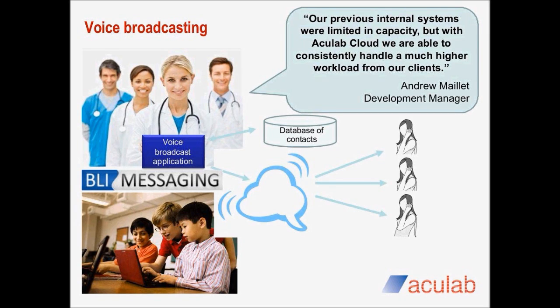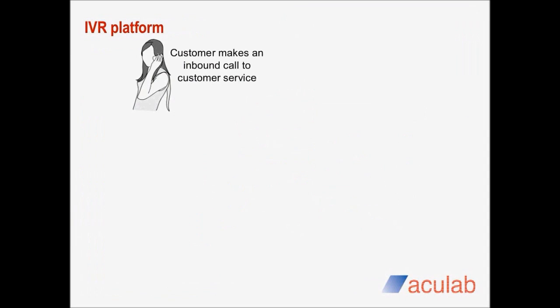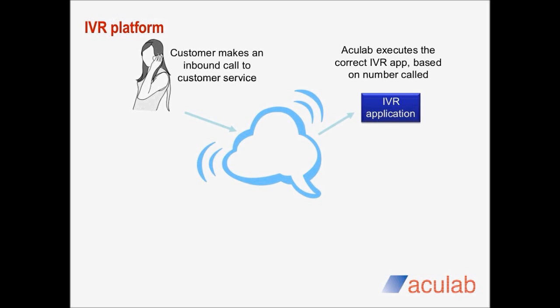So another example is an IVR platform, which I'm sure almost everyone on the call would have gone through. The basic scenario: someone dials into Aculab Cloud or Rapid. Aculab Cloud then finds which application it needs to run, so that it knows what call flow and what options to provide to the customer, etc. And should the customer opt to speak to an agent instead of going through the automated IVR process, then Aculab Cloud can put them through to an agent as well, be that on PSTN, on landline, or on SIP.